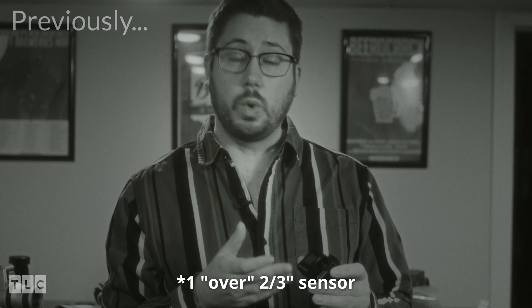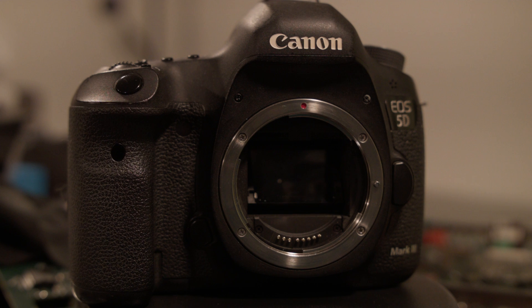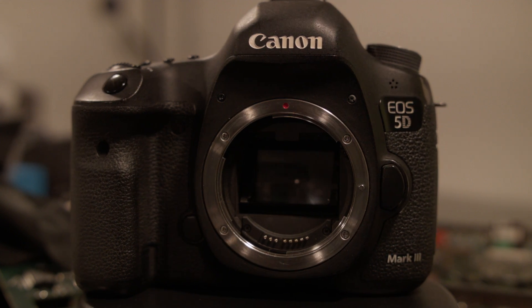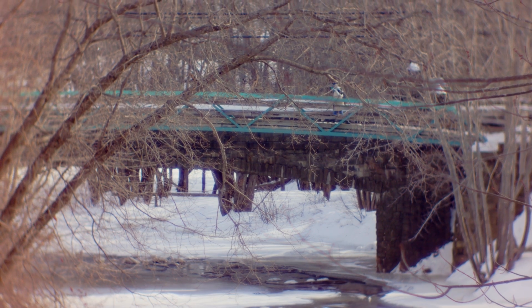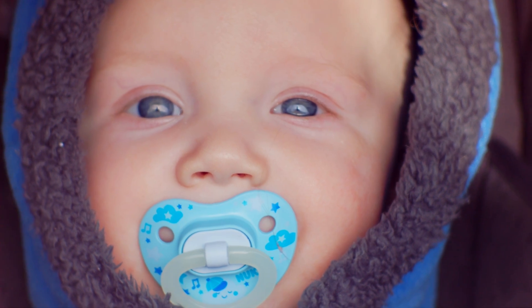But here's where the crop factor comes into play. The tiny GoPro sensor is a 1/2.3-inch sensor, pretty similar to the film size of a vintage Super 8 camera, but it has a 5.6x crop factor compared to a full frame camera like a Canon 5D or 35mm film camera. That means the 38mm lens on the GoPro has a field of view practically equivalent to a 212mm full-frame lens.